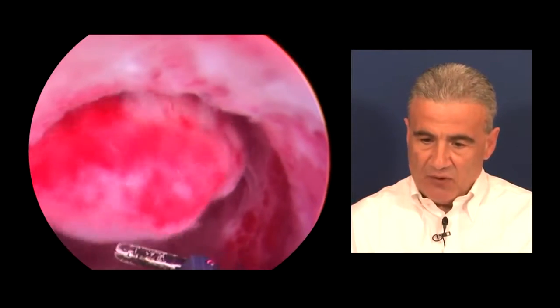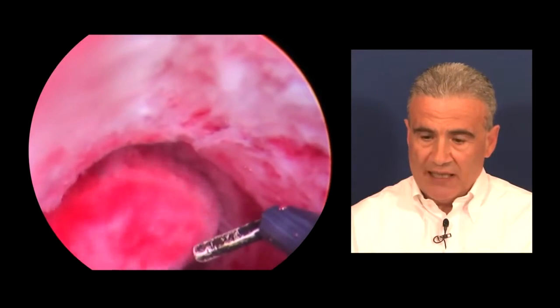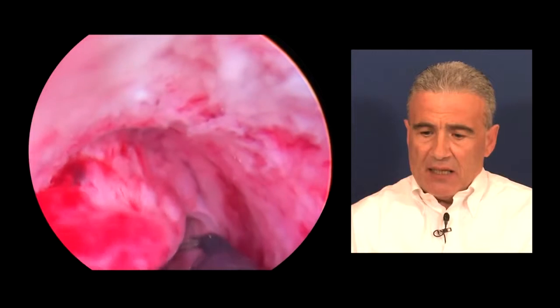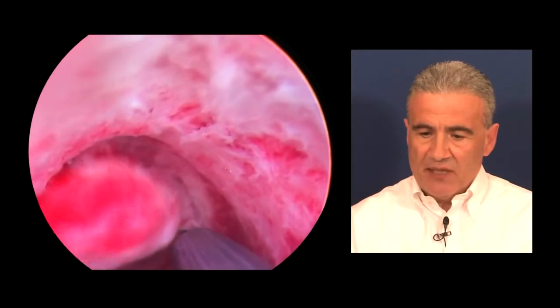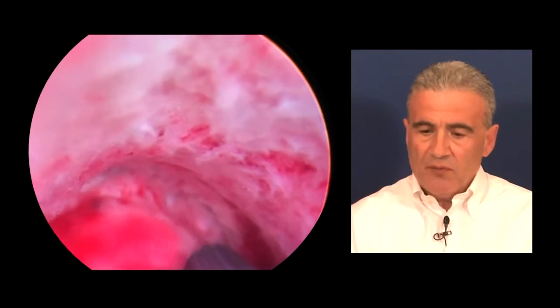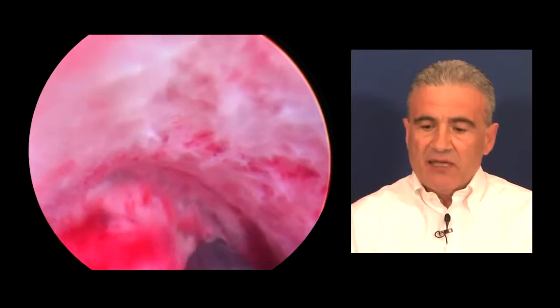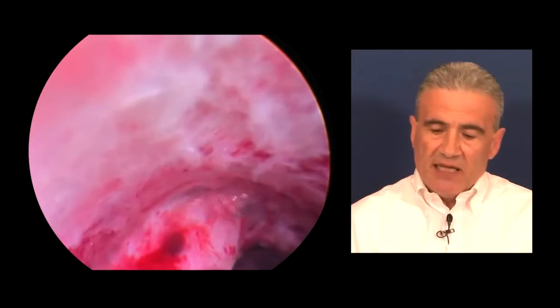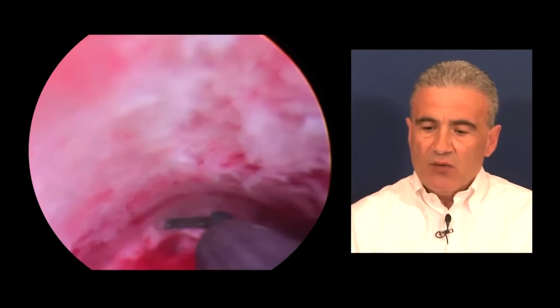We can observe the polypoidal neoformation, and we see how it is initially attacked by the monopolar electrode, with which the base of the polyp is gradually sectioned so that it can remain completely intact. It does not have to be fragmented in several segments, since due to its dimensions, it can be extracted entirely through the operating channel with the sheath of the instrument.